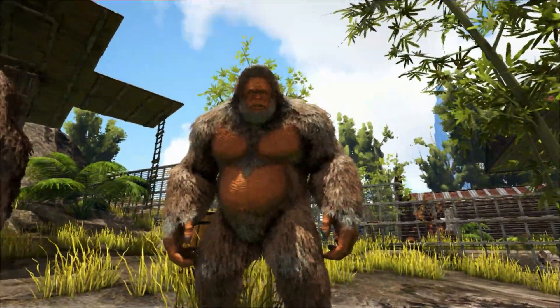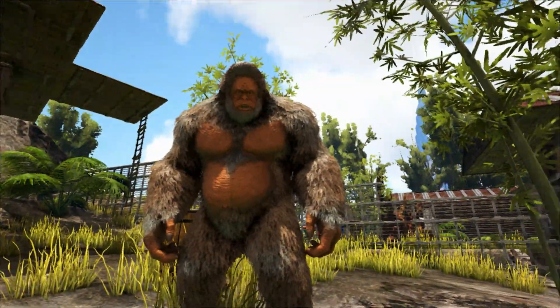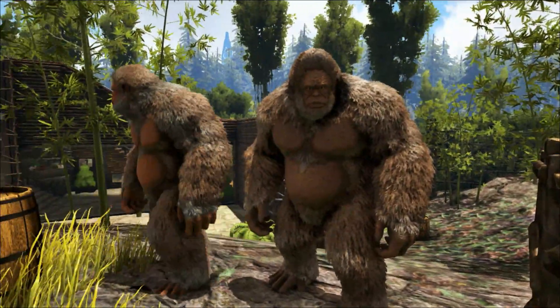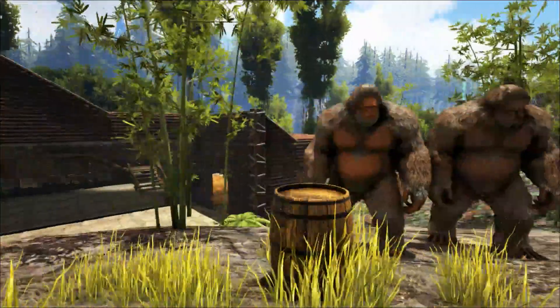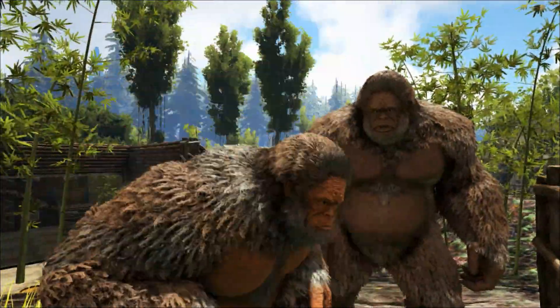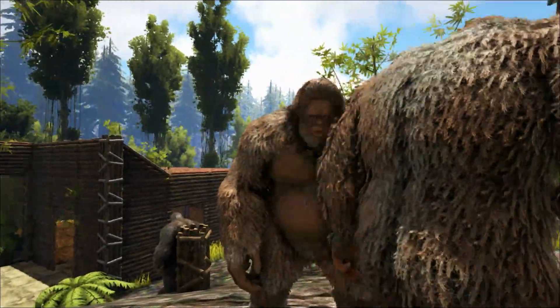Other smaller apes, like the orangutan, were better able to cope with food shortages, and so were able to tough it out during hard times. The orangutan has a very slow metabolism and is able to cope with food shortages today, but an ape the size of Gigantopithecus would have had a much harder time of it.